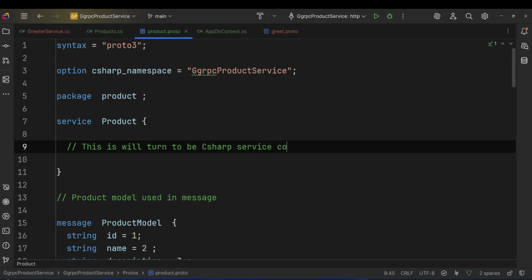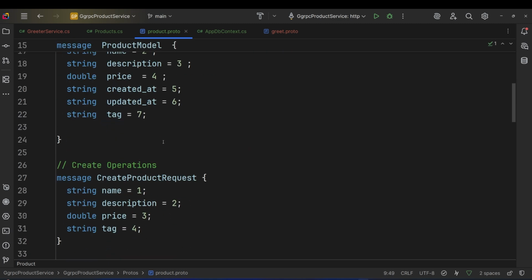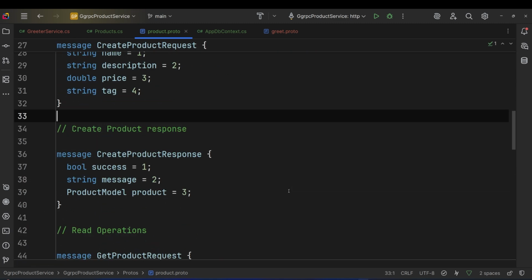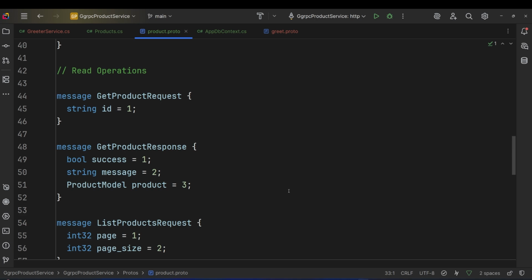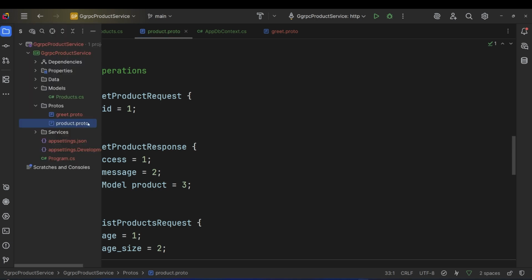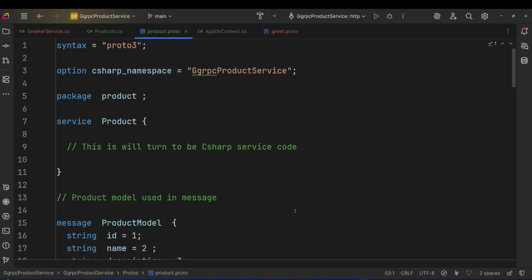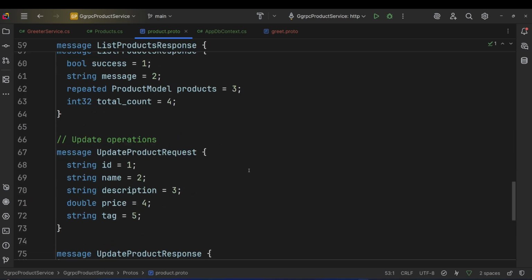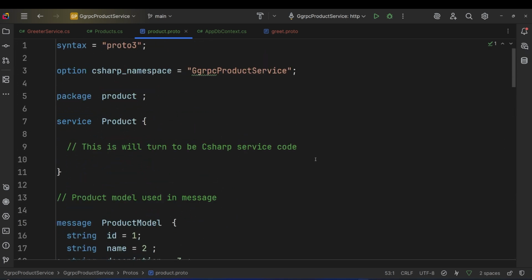Okay, and someone will say that this is not C# code. It's kind of C# code, but not C# code, because when you check the extension, this is a proto file, right? But we want to do something here. At the end of the day, it will turn into typical C# code, right? So when we are working with this, you need to be very careful.